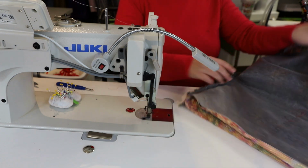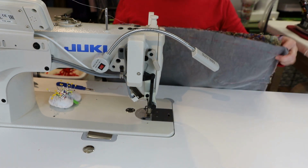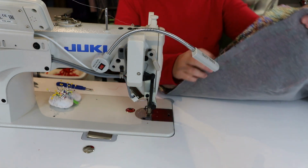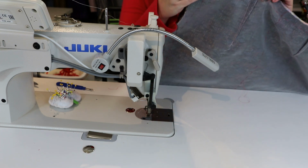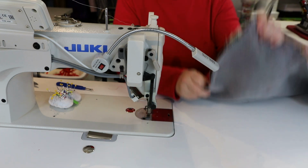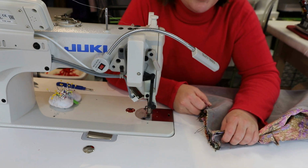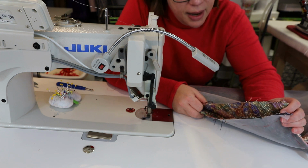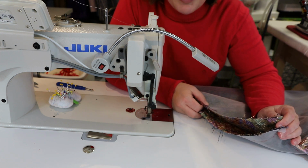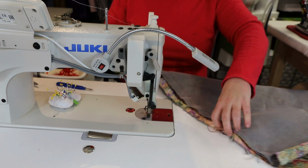All right, for the other side of our skirt, it's going to basically be the same, except for this side, because this is where we're going to put our zipper in. And I'm actually going to use a different invisible zipper method. I was watching a Mimi G video, and she put in an invisible zipper a way that I had not seen before, and it was interesting, and I'm going to try it out. I've never done it this way, but that's what these sew-alongs are all about.